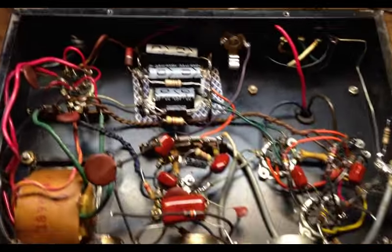Okay, one more modification I've made to this thing before closing it up and calling it a day is I've added two resistors on the input and used this switch that was already existing in the amplifier. Essentially what I have here is two different input attenuations. I have a 100K and a 47K. So it'll give you two different options there, and then it just runs to the first stage from there.